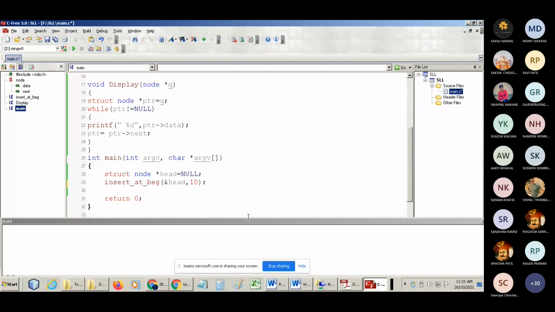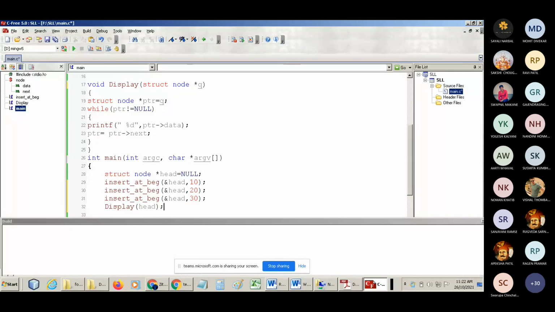So this 10 will get inserted at the beginning. Then again insert one more node at the beginning, this is 20. Again insert a node at the beginning, it is 30. Now call the display function that will display the nodes. To display, simply pass head.